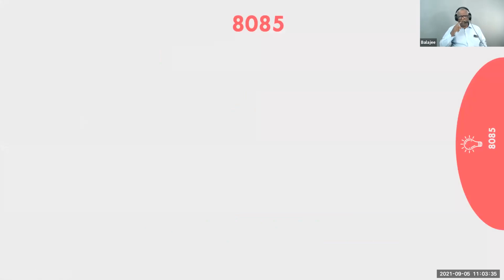And why have we selected 8085? There are multiple reasons. The first reason is that generally this is discussed in the colleges. Still, it is there in the college syllabus. Even in GATE, I think it's there in GATE also. So this is still the talk of the town. It is used in the college syllabus everywhere. That is one reason. And the second reason is that this is a quite popular microprocessor for quite a long time in the industry. That's the second reason.